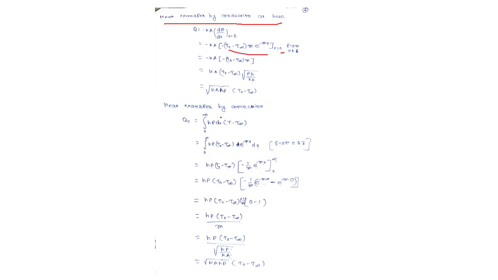Now we all know that we considered an element at which heat transfer occurs due to conduction and also due to convection. So the heat transfer by convection, Q, is integrated from 0 to infinity. This is the length of our fin. We know the equation, it is hAΔT, and A is equal to perimeter into thickness. So hP dx (T − T∞).